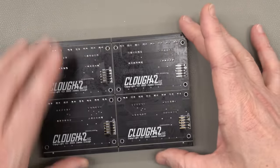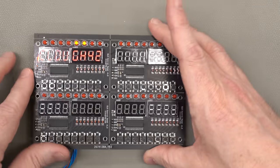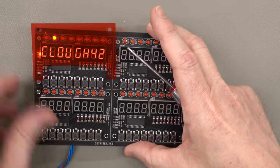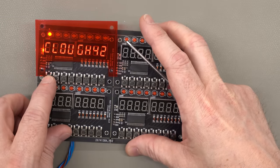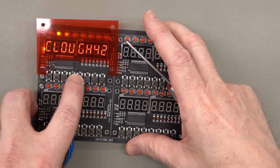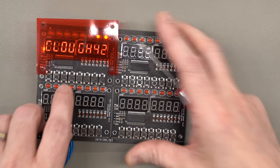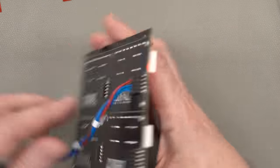Let's see if these are any better. They better be. We have a lens here, and 1, 2, 3, 4, 5, 6, 7, 8. You have no idea how happy that makes me.